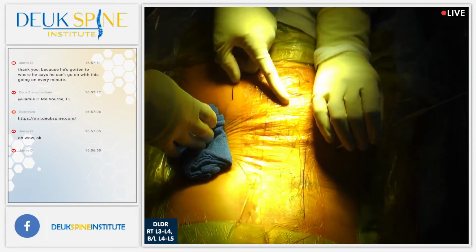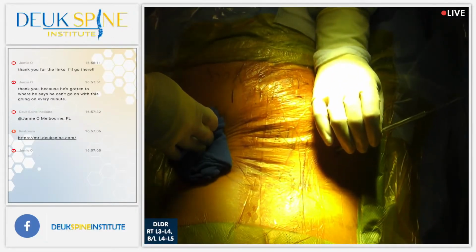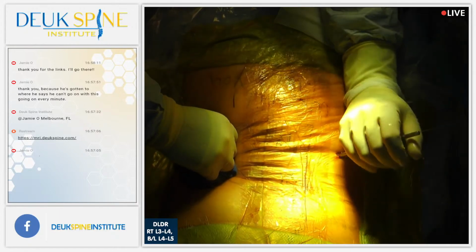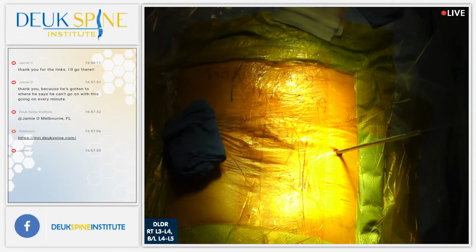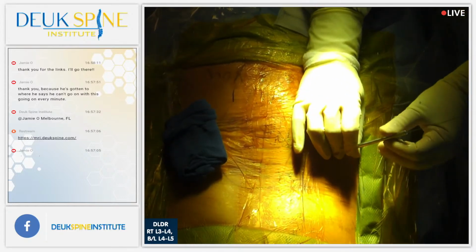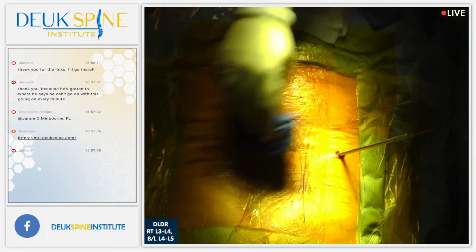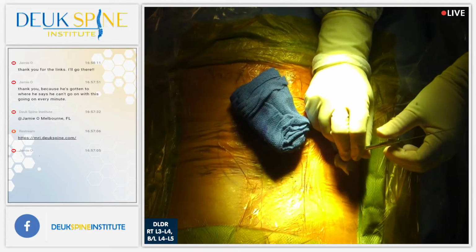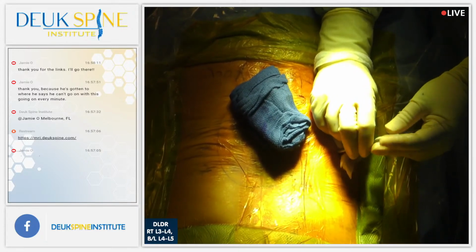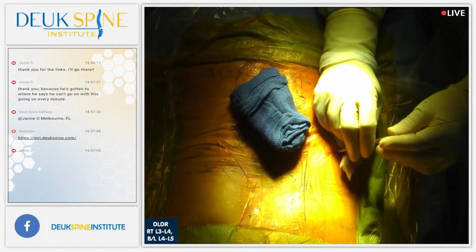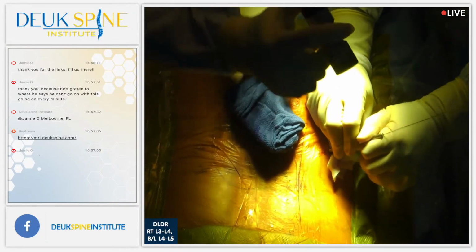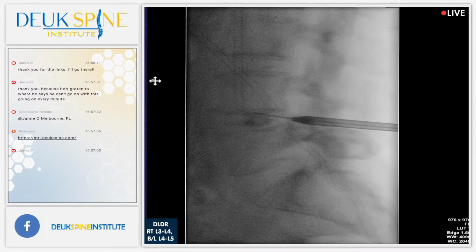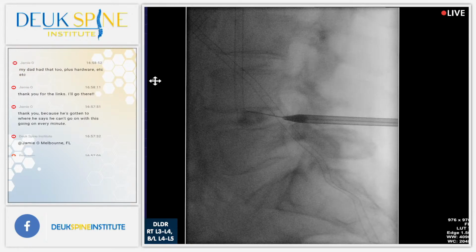We do have a couple comments from W. Stroud and Jamie. And W. Stroud said, I had a fusion and I am really suffering. Well, if you've had a fusion, we can fix your suffering. Because your fusion, if it was done well, which let's just assume it is, you're not suffering from your fusion. You're suffering from above your fusion or below. And I will figure it out. We can do that with our MRI review. So take advantage of Deuk Spine Institute's free MRI review. There's no marketing, no advertising, no money. You just come and I do an MRI review with you personally.